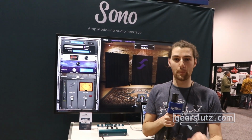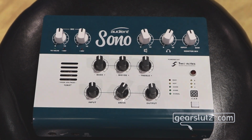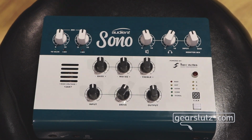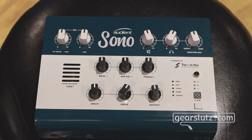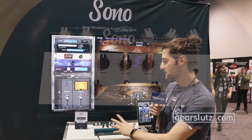I'm going to take you through our brand new guitar recording interface, Sono. At its heart, it's an audio interface, the same kind of audio interface that people might be used to from us at Audient, but it's got the extra added bonus of 2 notes cab simulation and power amp simulation, as well as a valve front end.